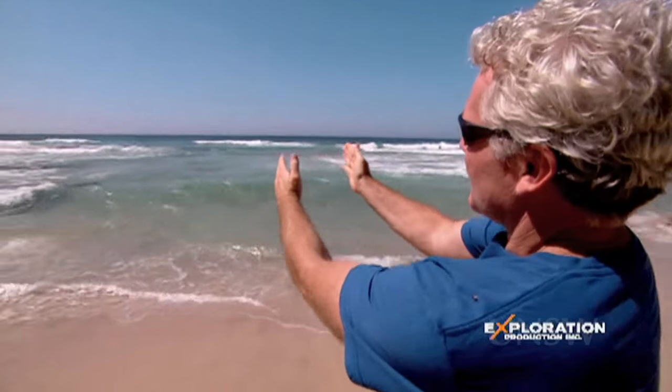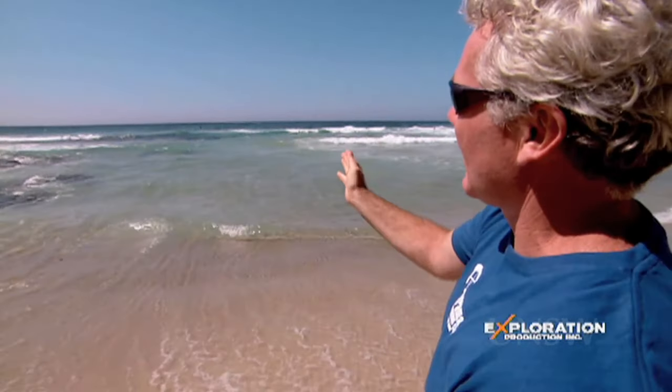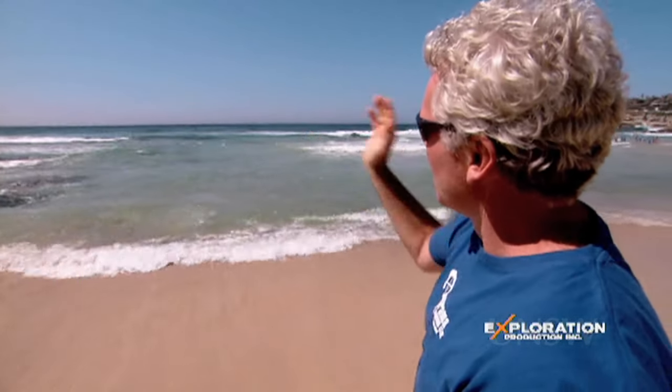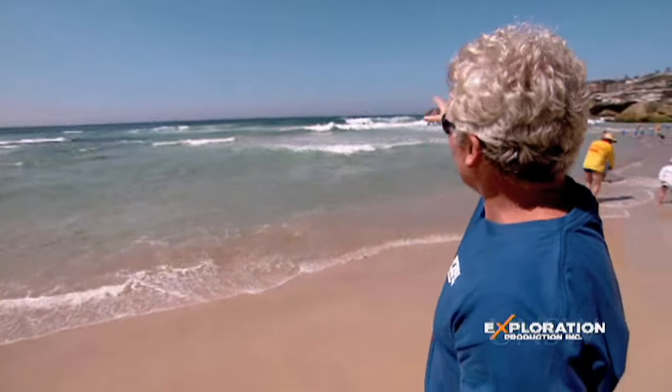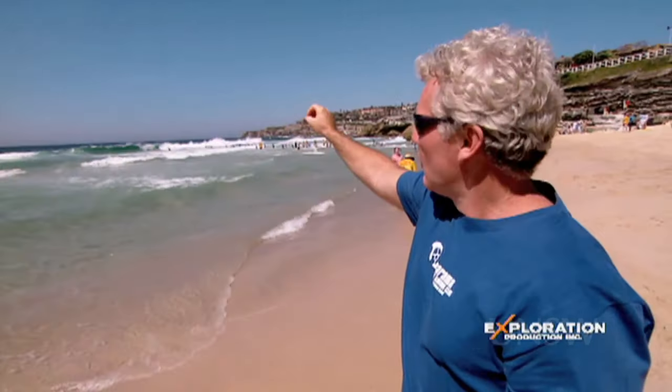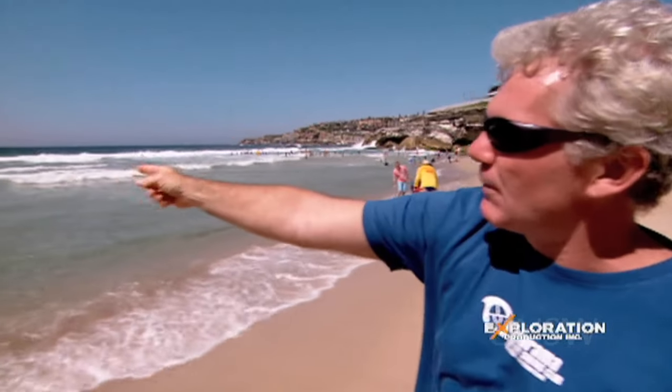Here you see a nice green gap, almost like a road going through the surf. And that's the rip current because it's sitting in a deeper channel, in this case between the reef and the sandbar. But look at it, there's no waves breaking, there's hardly any white water. Whereas you look to the right, you've got your sandbar, shallow water. Waves are breaking there, bringing all that water in and back out through the rip. It looks perfect, and that's how you spot it.